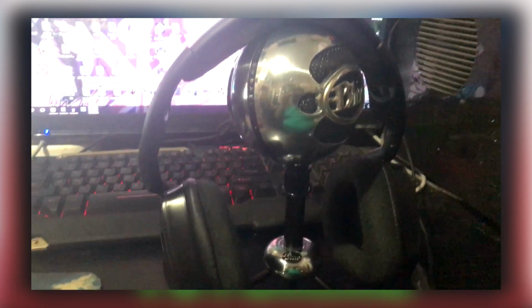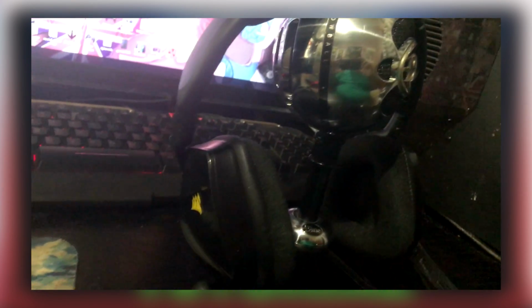But when I want a little more boom, I plug in my Void headset. These are pretty comfortable, I have to say, and they're really good at noise canceling. My mom usually has to come in the room and touch me for me to hear her. This headset comes with a mic, as you can see, but it's nothing like the quality of the Snowball. It works fine for casual things though, so if you like just gaming or just want to talk to some friends, this headset will get the job done. You can find this headset for about 70 to 100 bucks depending on where you shop.